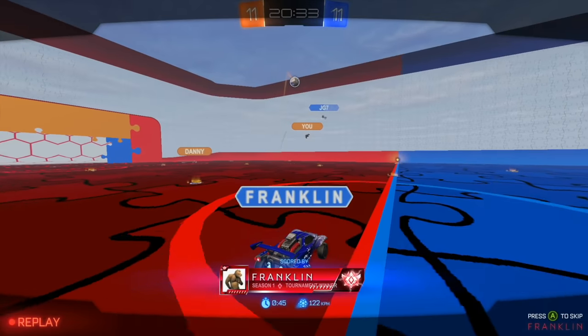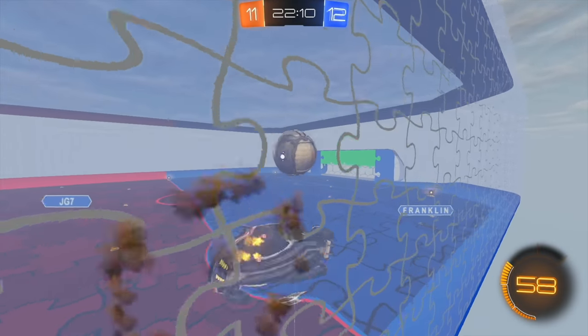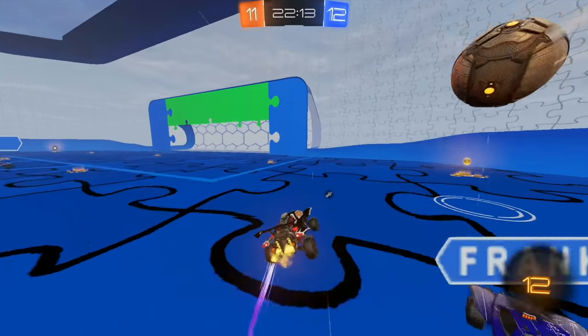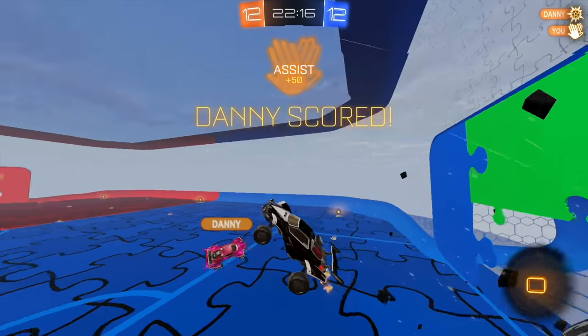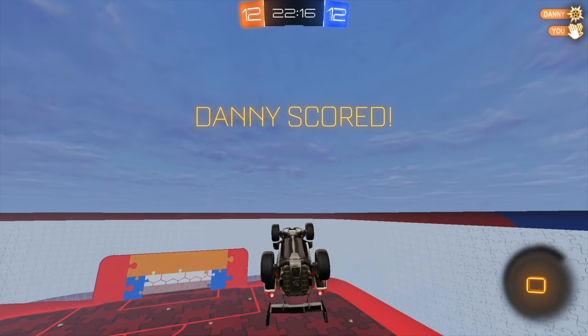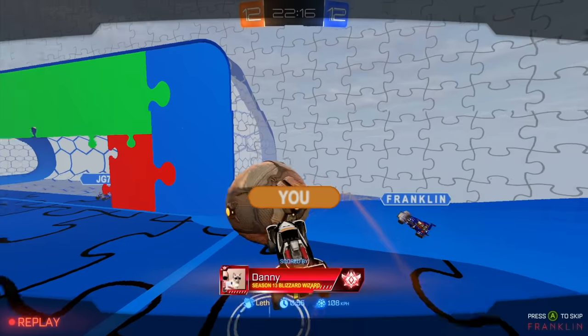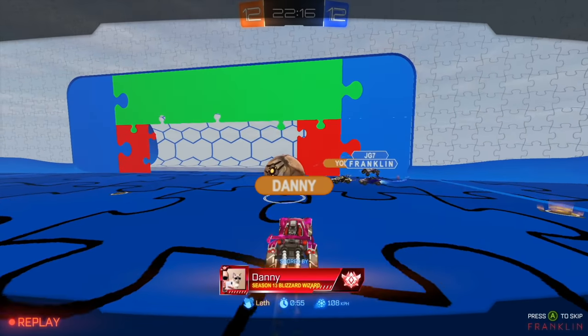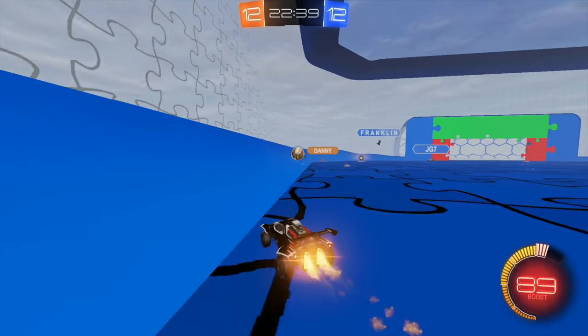It's 11 to 11. I really wanted to bump you, to be honest. Oh no! Yes, I'm bumping. Yes! And tied again. It's so hard to see when it's gonna hit the puzzle piece and when it's not gonna go. Yeah. Danny's turning. There are two players.